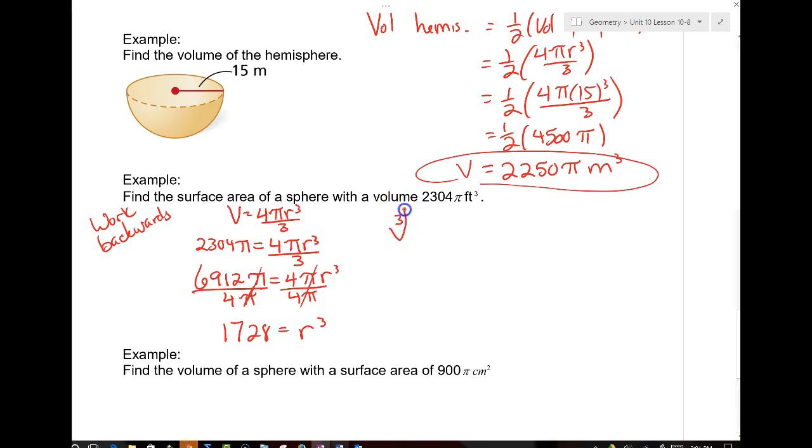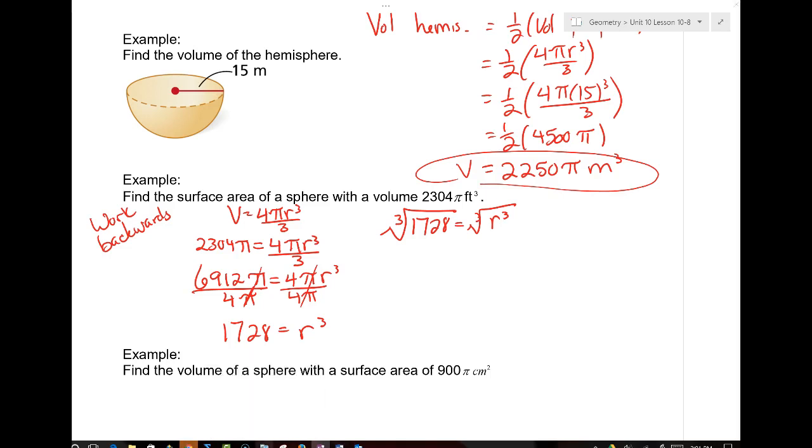The cubic root is a square root symbol with a little superscript 3 off in the corner, kind of in the crack of the square root symbol. You put 1728 in, and then I take the cubic root of my radius cubed. I have to do it to both sides. But not every one of you has your perfect cubes memorized, like 8, 27, 64. So wouldn't it be nice if your calculator can do it? Oh, people, your calculator so can do it.